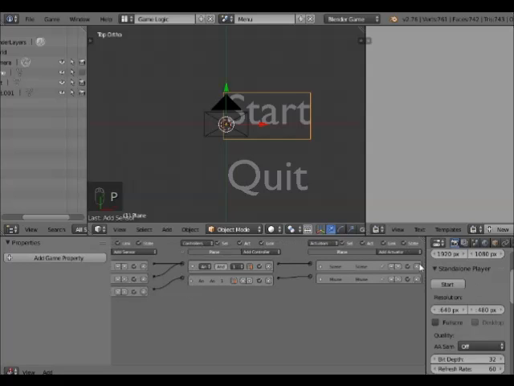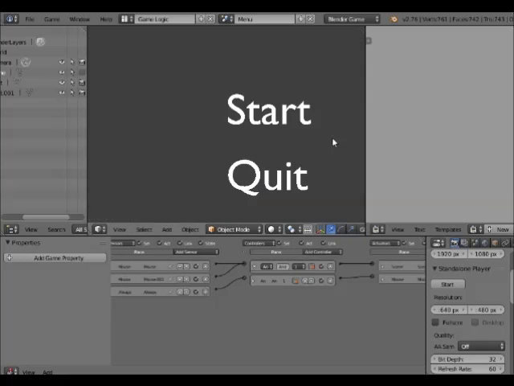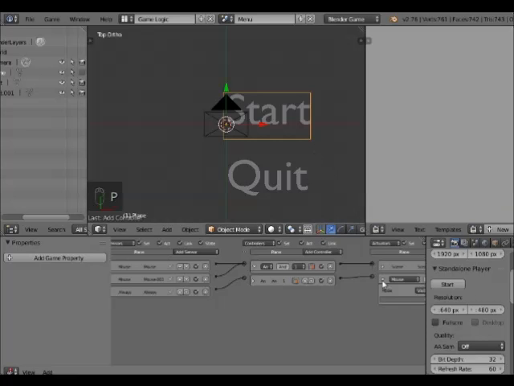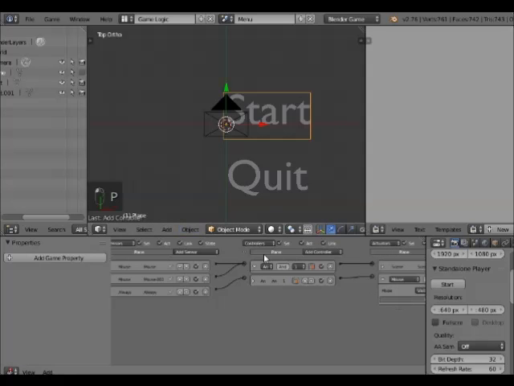And then when you come over to this now, your mouse is visible, and then when you're in a different scene, you just select that till it's white, and then it's gone. Ta-da.